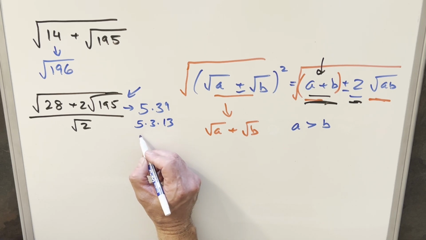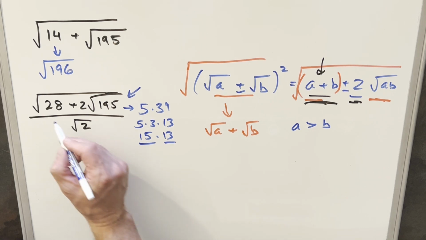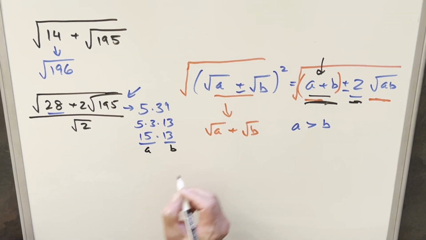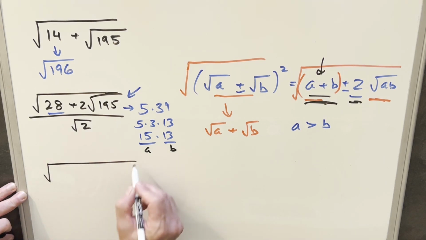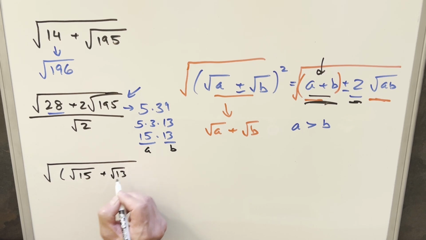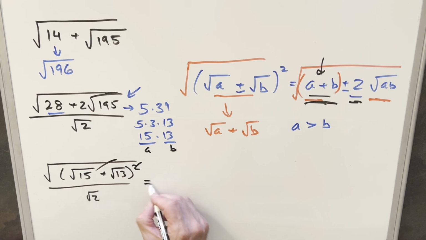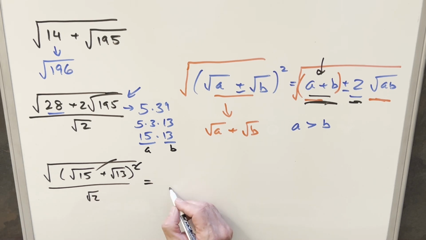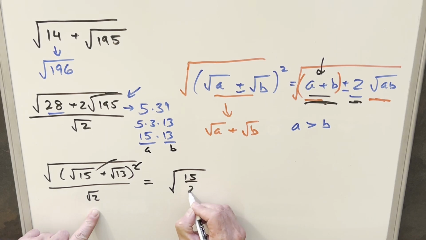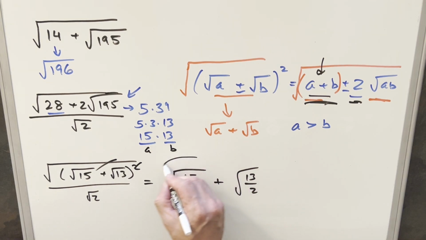But now if I group it a different way, 5 times 3 is 15 times 13, but then 15 plus 13 gives me 28. So coming to our formula, this here is going to be our a value, this is going to be our b. We can write the numerator as square root of 15 plus square root 13, all squared over square root of 2. Cancel this with this, and then putting it together, you can write this a couple different ways. Actually, let's separate it out. So I'll write it as square root 15 over 2, just dividing in the square root of 2 here, plus square root 13 over 2, and that's going to be number 5.